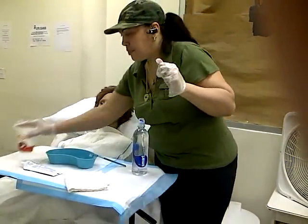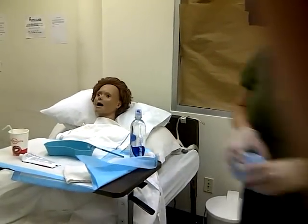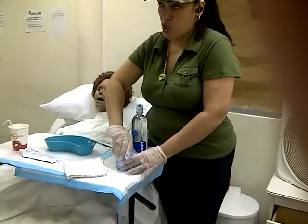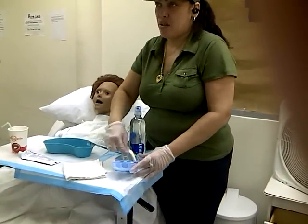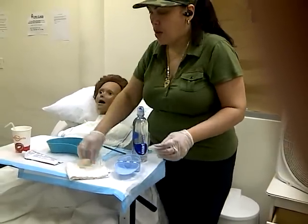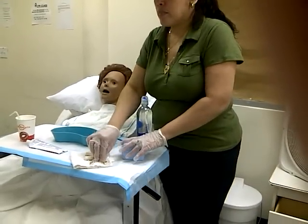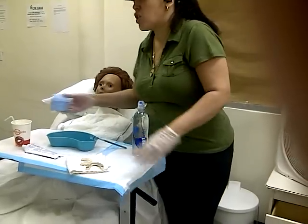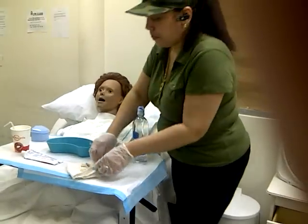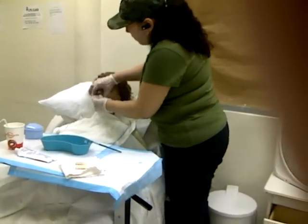Now what I'm going to do is bring the dentures over here and show you how you're going to brush the teeth in the mouth with the dentures. It'll be easier to show you than actually trying to do it inside the mouth. It becomes awkward. Well, if they have a denture in the mouth, they need to take it out. No, this is not denture care. This is brushing teeth. You're going to really brush teeth. So, these are the teeth inside the mouth. Right? Like that.